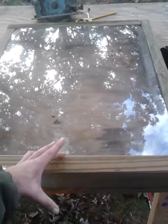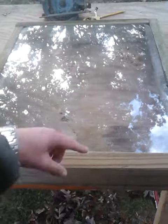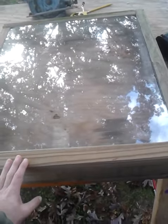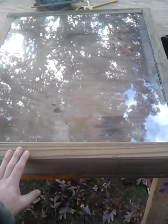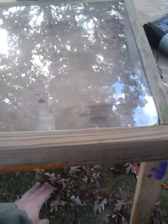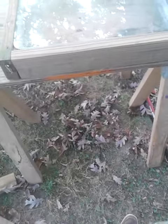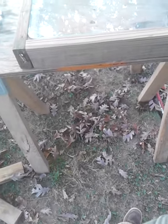It will have borders going around, mitered all the way around to give it a nice look. But instead of this one being a lift top, I think I'm going to put a drawer in it so you can pull out and put your artifacts in. Make it a little easier. It will be about maybe 24 inches high, about the size of a normal end table.